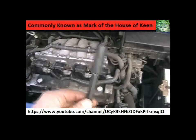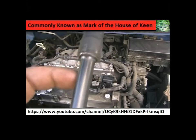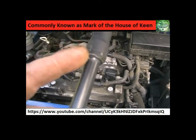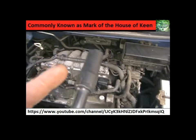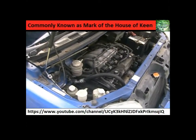Again, as you can see from the old one, it was arcing out there on the lead, at this white point. So what's happening is the spark's jumping from there over to the chassis of the motor, and it's dying out, so it's not getting spark to that spark plug. Now the motor's running beautifully. It's running on all four. Car fixed.